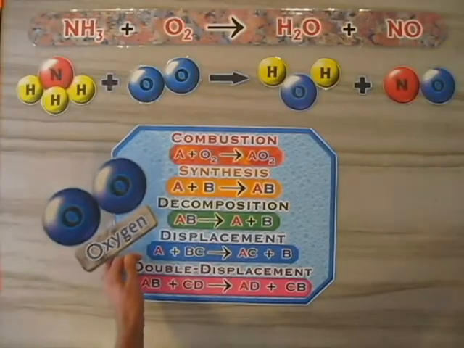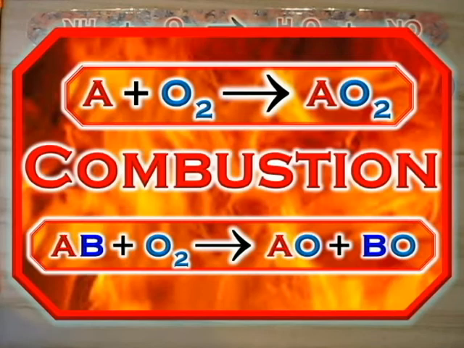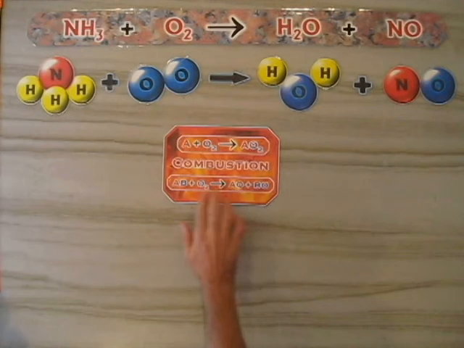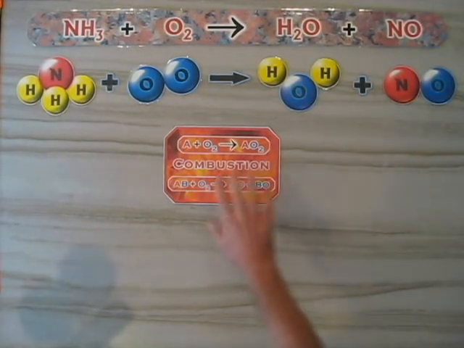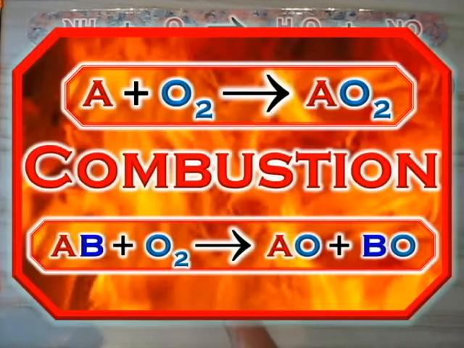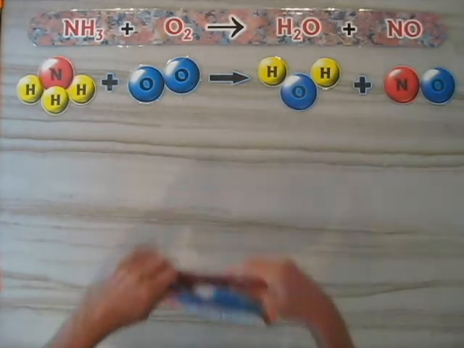But a better way to look at it for this reaction is this way, okay? Because what we're really reacting is a compound reacting with oxygen, producing two chemicals that both contain oxygen. This is another way of showing the combustion generic pattern. So any reaction with oxygen is always, always combustion. Okay, so that's good. And then what are we producing?